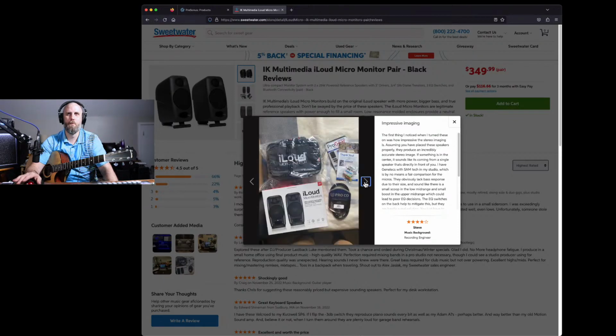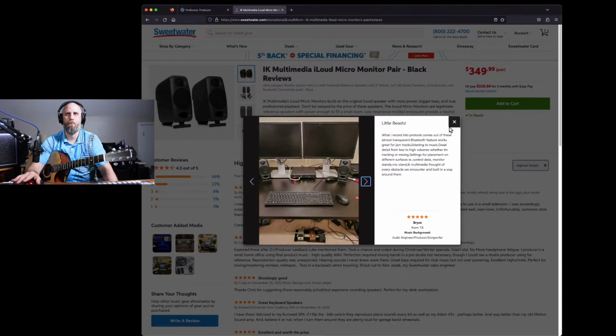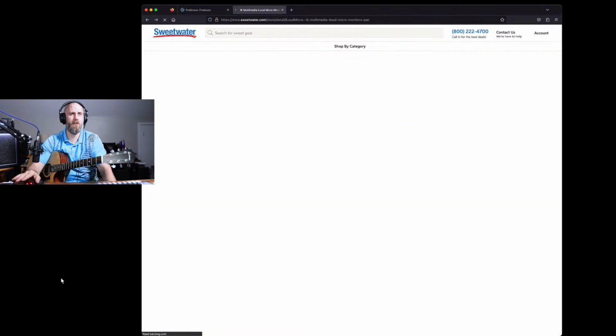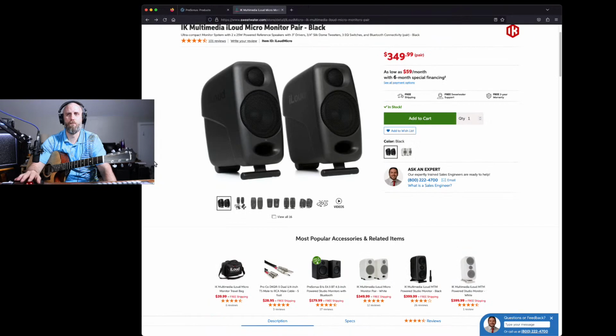Yeah, really small speakers. They are tiny. All right, well, anyway, enough about speakers. Let me know if you have any questions about interfaces. I kind of like the white ones. These are cool.